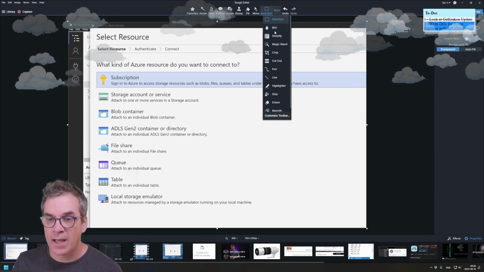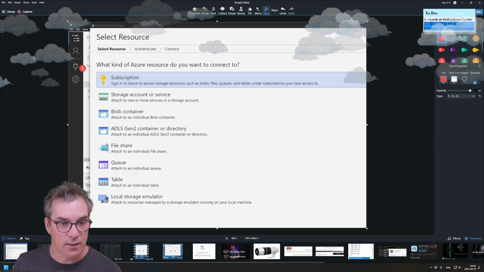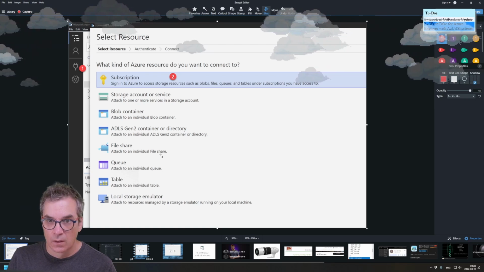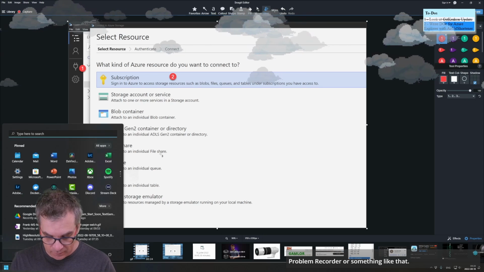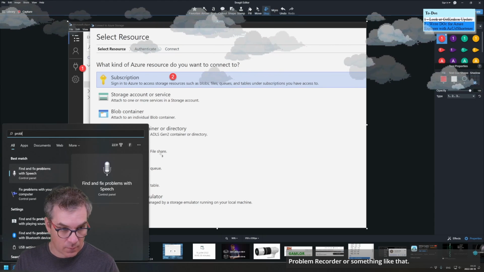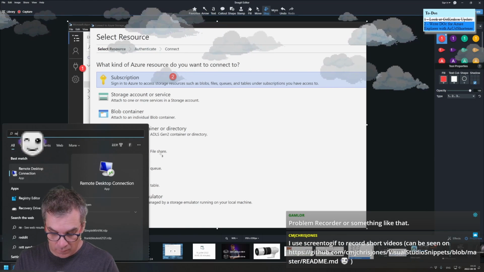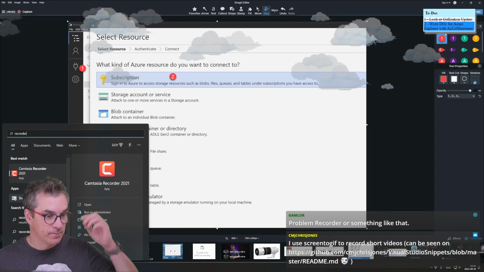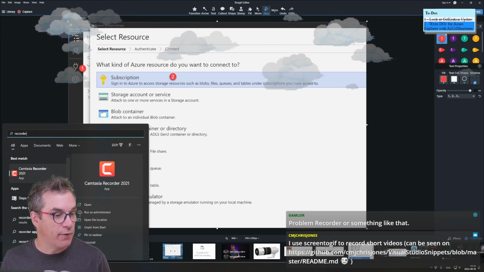Okay, so Snagit will use the steps, and we'll say click here on that little thing, and then click here, and problem recorder. Yeah, that's pretty cool. Or is it just the recorder? Yeah, step recorder. Screen to GIF to record short video.